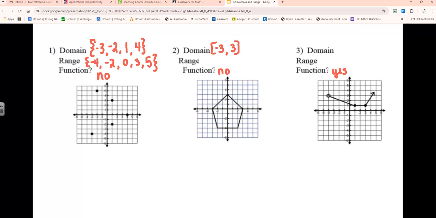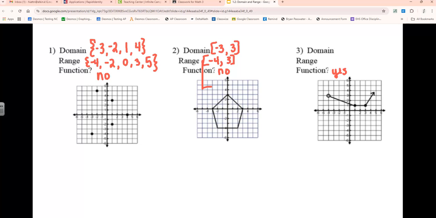What's the first number that we hit where we start to touch the graph? I believe that's a -4. And it's a solid line, so it's a bracket right there. Okay, and then I'll go on up. Where do we quit hitting the graph? +3. And it's also a bracket there. Does that make sense?